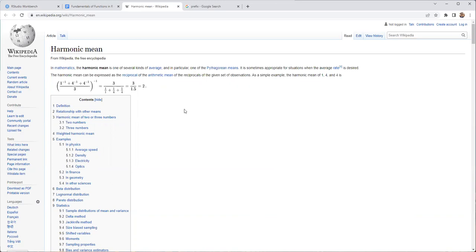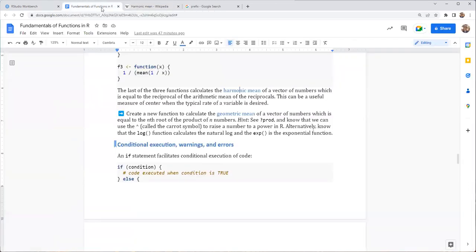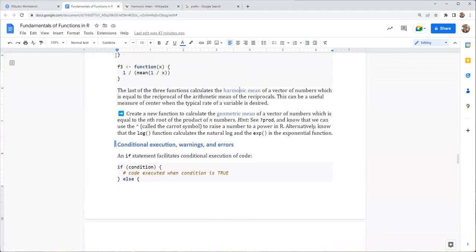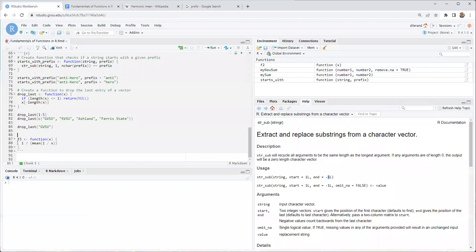So the harmonic mean is one example of that, in which you take the reciprocal of each value, the arithmetic mean of those reciprocals, and then the inverse or the reciprocal of that whole thing, that is your harmonic mean. So a better function name probably here, harmonic mean, just like this.